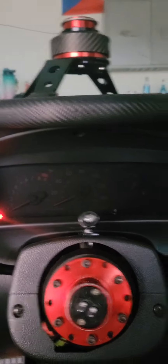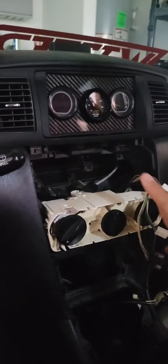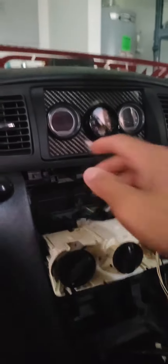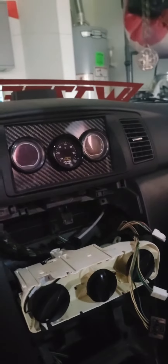Today we're working on the dash area — the gauges and lights. Instead of the lights being green and boring, we're making them match the gauges. So if I turn the gauges on they're red, and if I turn on the lights for the AC and everything they glow red too. I'll show you that later. My dad just changed the clock lights to be red as well.